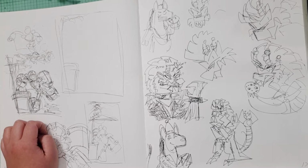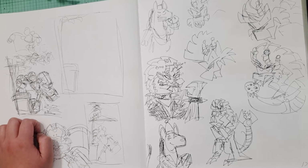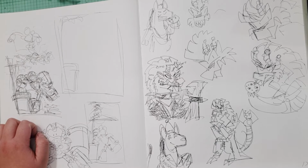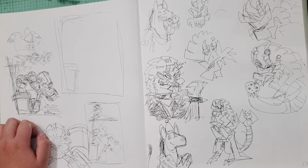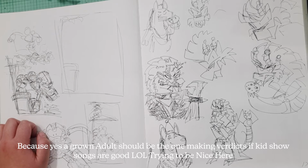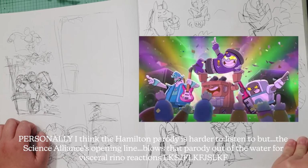As far as BotBots go, I on purpose avoided listening to all the songs in there because for me it's kind of cringe when a show just breaks out in song. And I wasn't wrong. Oh my goodness. Basically, I do not like songs in children's media. Yes, there's a lot of songs I did not like in BotBots, but they were okay, except for Science Alliance and Burgertron's little Hamilton rap.